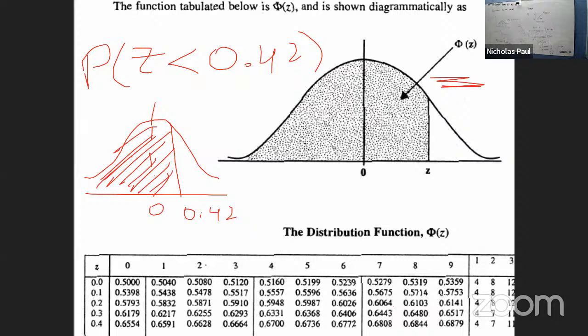Are you okay with that? Online, are you okay with that? I want to get that probability. Anybody okay with that online? Message yes or no, so I know you're paying attention. This is the most important thing. I want the area underneath it. But you don't have to integrate it, you have to read it off the table.